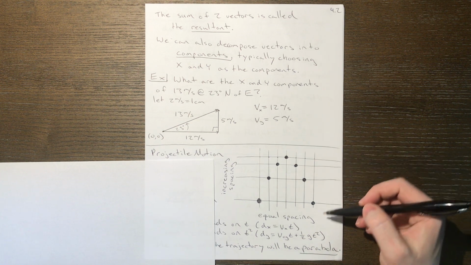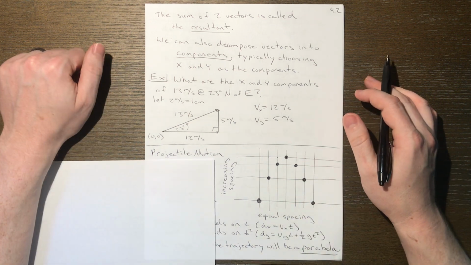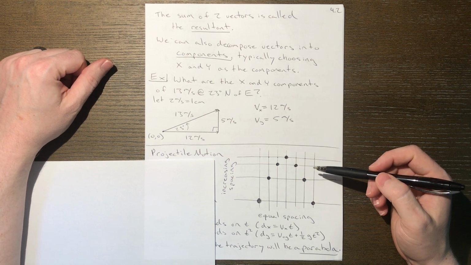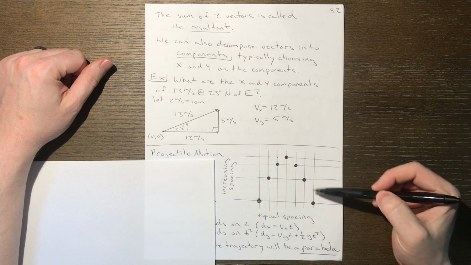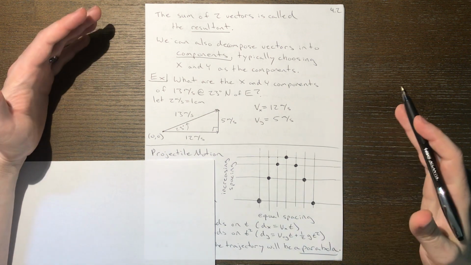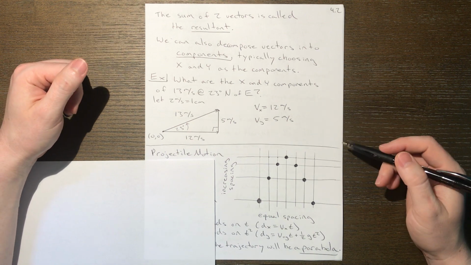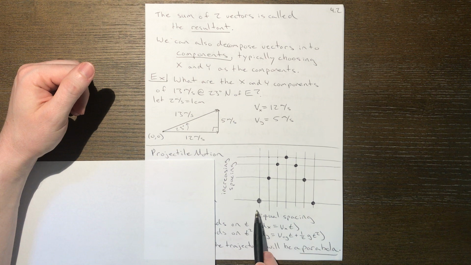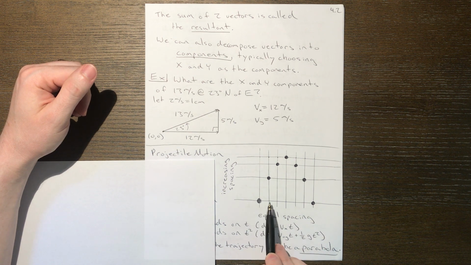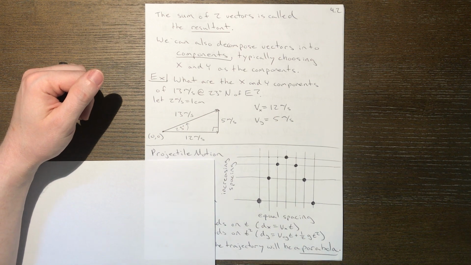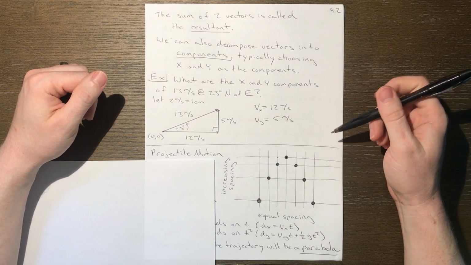Now, I've labeled a grid over top of this motion diagram, so we can look at the spacing between each position. Now, if you recall from Chapter 2, we can infer some information from that spacing. And when we take a close look, we can see that in the x direction, or the horizontal direction, we can see equal spacing. This object moves the same amount of distance in every time stamp in that x direction.